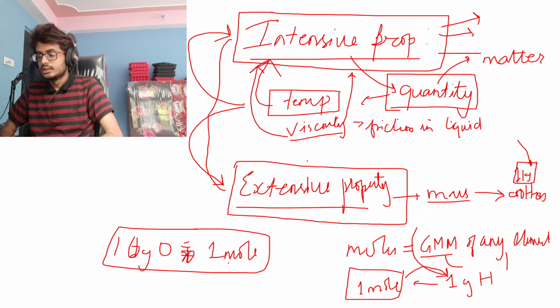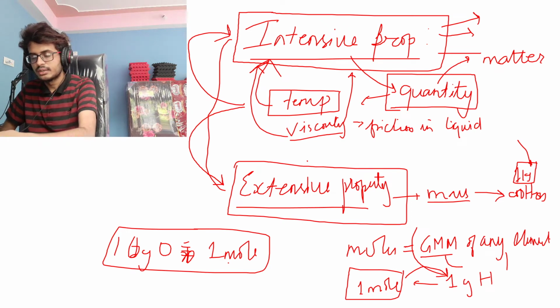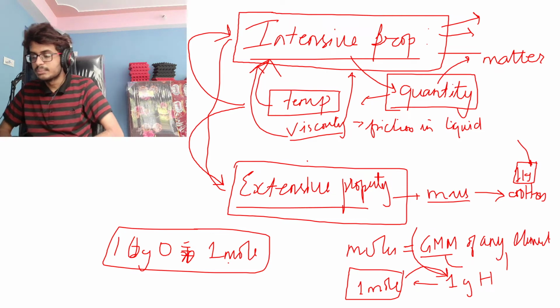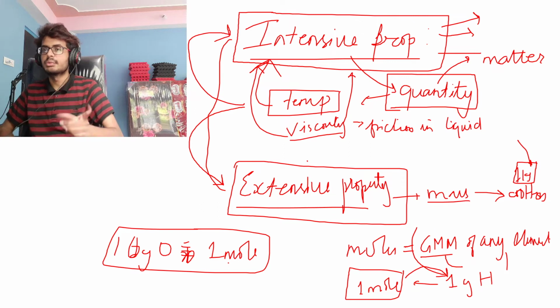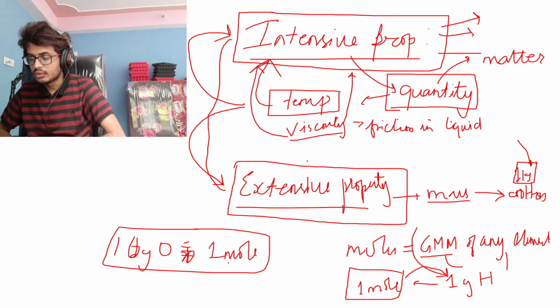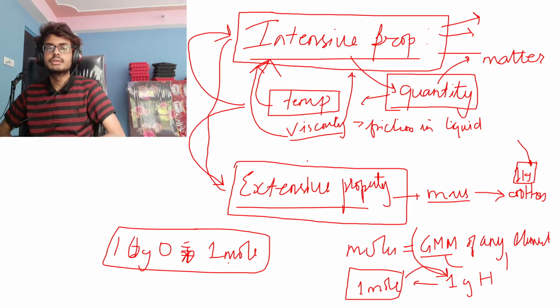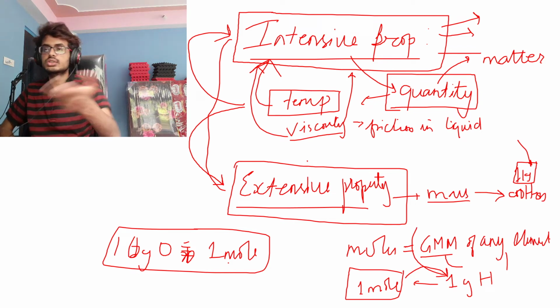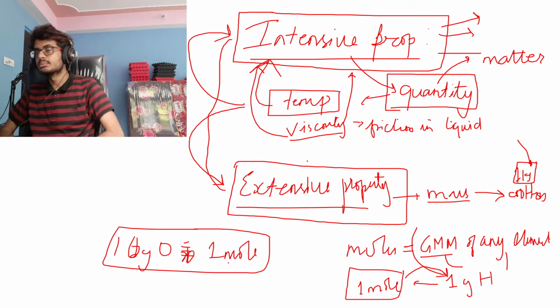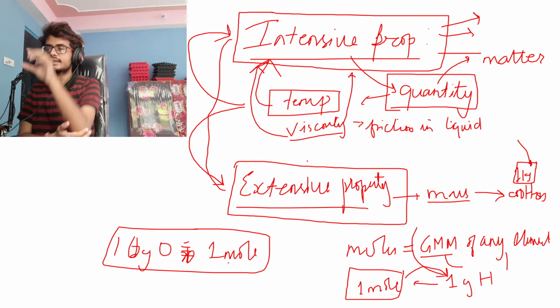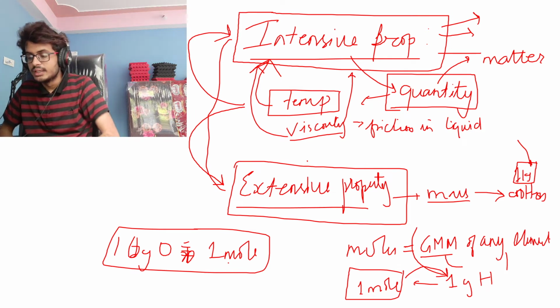So there's a table in the book. I don't think you have this book, but still, temperature is an intensive property because you don't need anything to define temperature. You don't need any matter. Take the concentration of any liquid. Say I have put some salt in a liquid. So what is the concentration of salt inside that liquid? That is an intensive property. I don't need the mass of the liquid, right? I just need a sample of the liquid. That's it. Viscosity, as explained earlier.